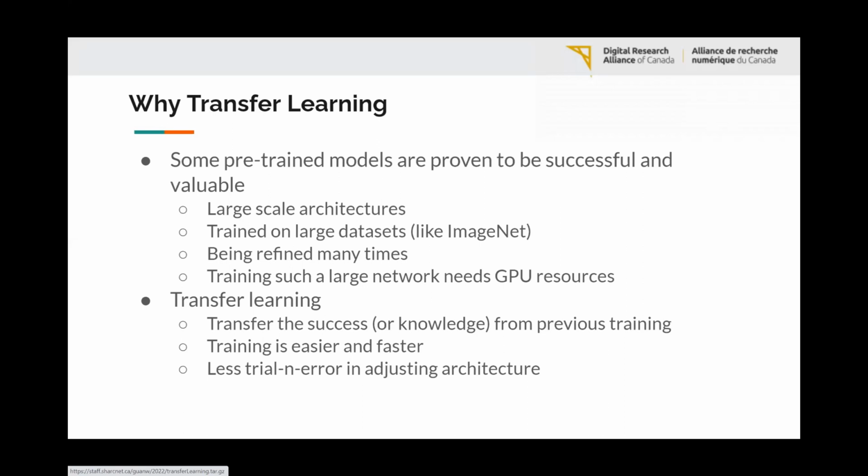And another reason is sometimes you do not have a large training data, and transfer learning can handle that case better than from scratch, because most of the knowledge already learned is all kept in the base model.